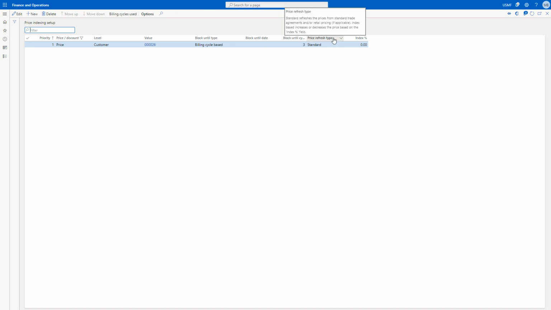The price refresh type is standard, and that means that after 3 billing cycles we will inherit the standard price as per the trade agreement.